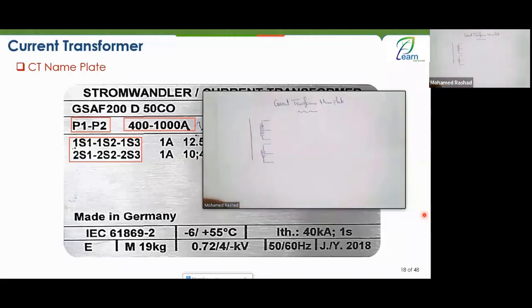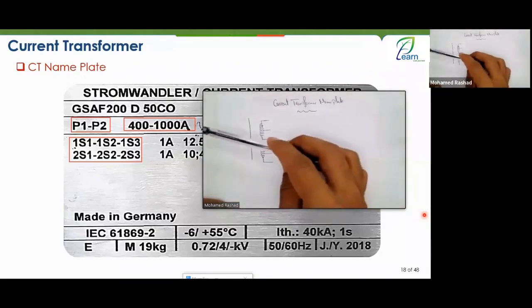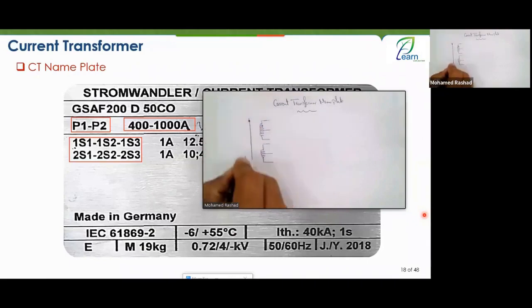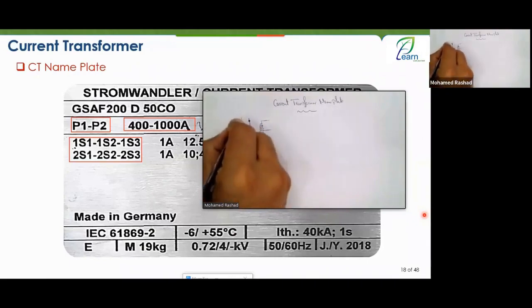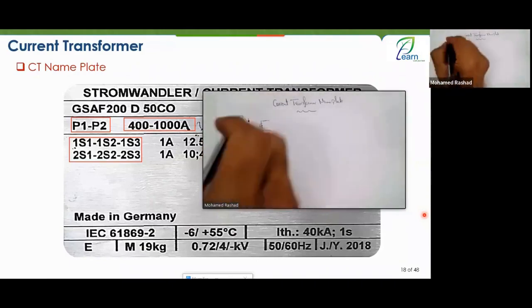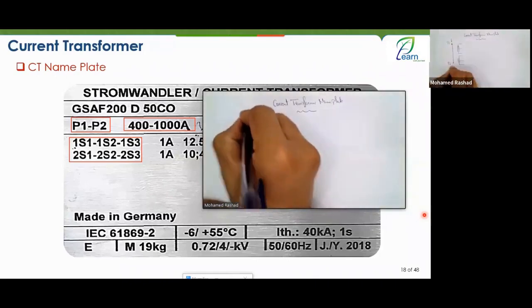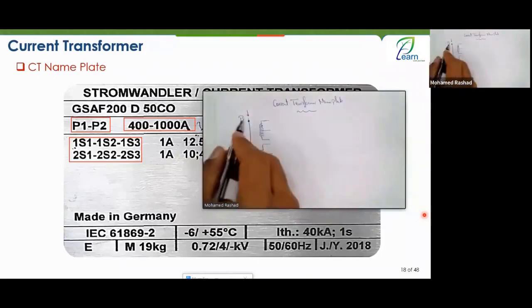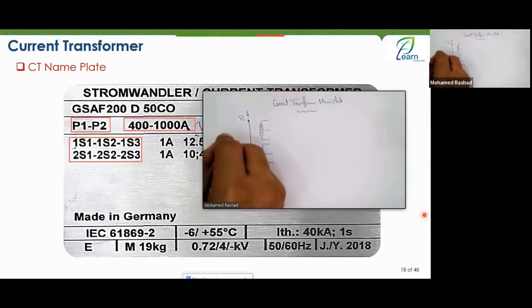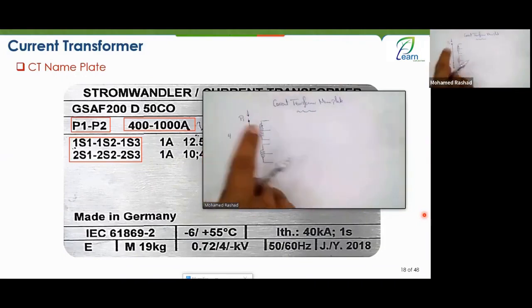The current transformer is nice. As you can see here, it is written for you that it is P1 and P2. It is written here, for example, P1, or drawn on the current transformer P2. All right? These are the two terminals where the input and output of the current are. So it tells you this is P1, primary 1, and primary 2.